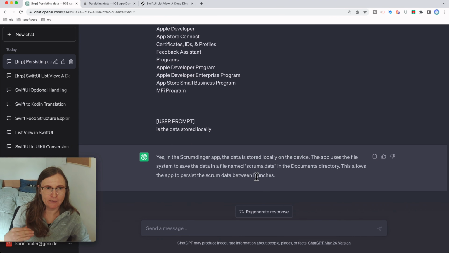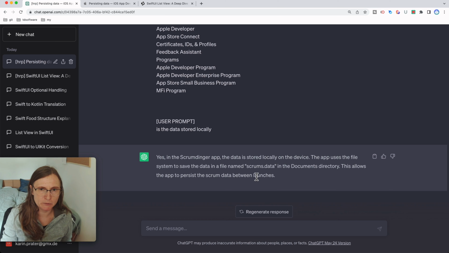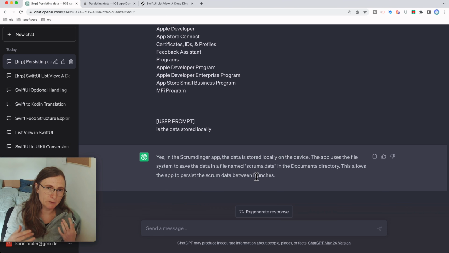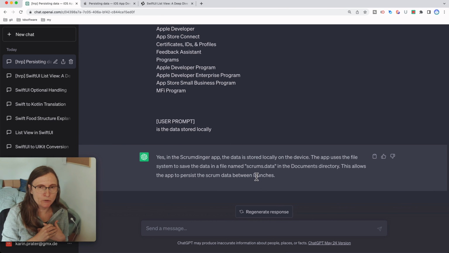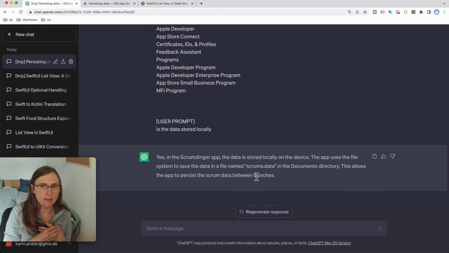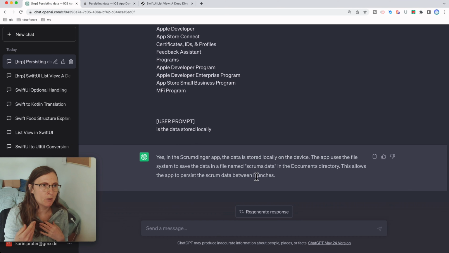I hope this gave you an idea to go beyond the most obvious approach of just letting ChatGPT write some code and explain this to me, to use existing code with ChatGPT and ask more questions and customize it to your level of knowledge. If you're an experienced developer with a lot of other background languages, you don't need as much explanation as a beginner. So let it know more things and use more follow-up questions, more questions that are related to explain it to me in a step-by-step manner, why you're using this, what's the difference between structs and classes, what's this keyword saying, or give me examples where this is used in an app, how would this look if I use this approach instead of this.